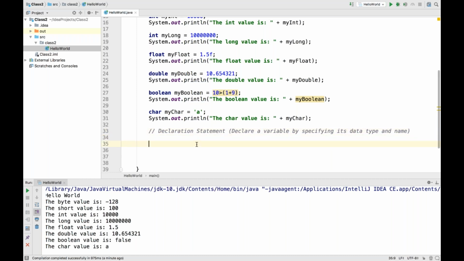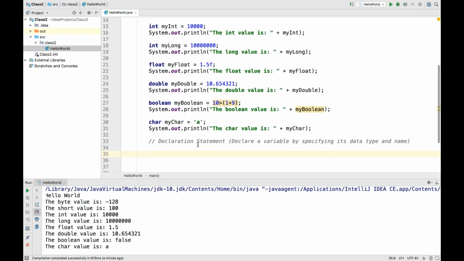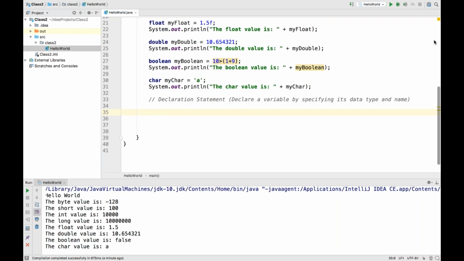Now I'm going to explain what a declaration statement is. We have already seen this kind of line. If I write, let's say, int amount equal 1000.